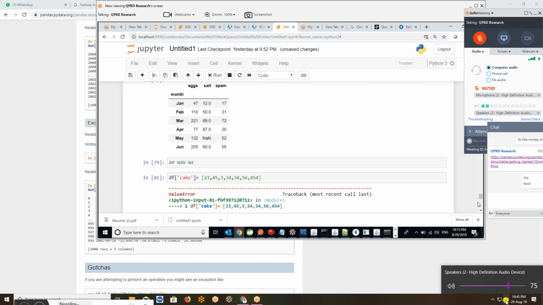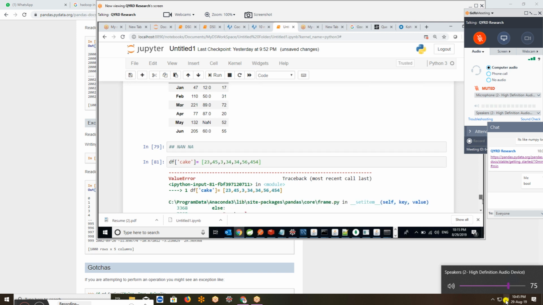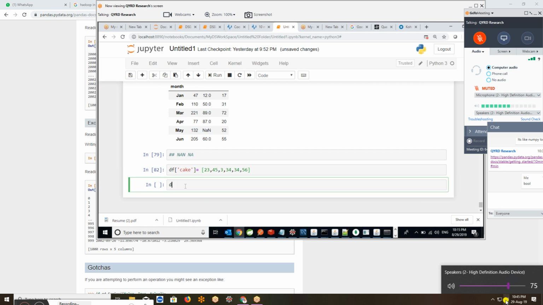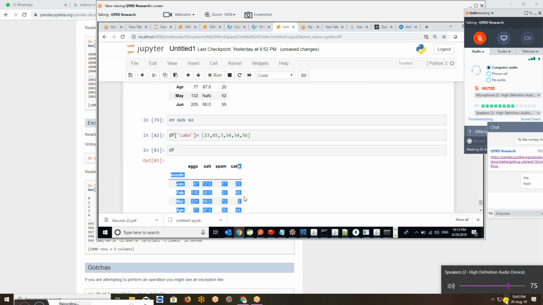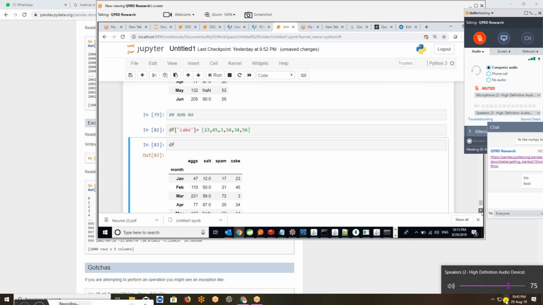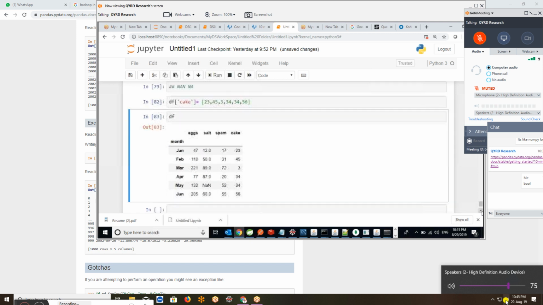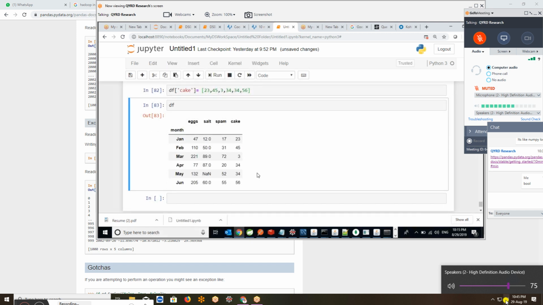You have to pass exactly the same number of values. Now you can check df. Another column, cake, is already added. You are getting my point. Cake is added here, right? Any doubts?